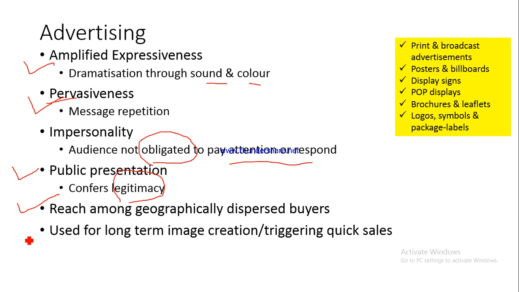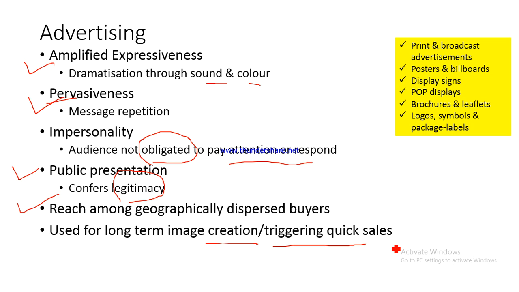Again, advertising is used for long-term image creation, and many a times it is also used for triggering quick sales. Now, what do we mean by long-term image creation? You want to create an image for your firm. For example, Maruti Suzuki has always tried to create an image of a brand which provides value for money. It talks about the fuel economy of its cars, right? And this is the long-term image that they have tried to create, and they have been able to do this using their advertising campaigns.